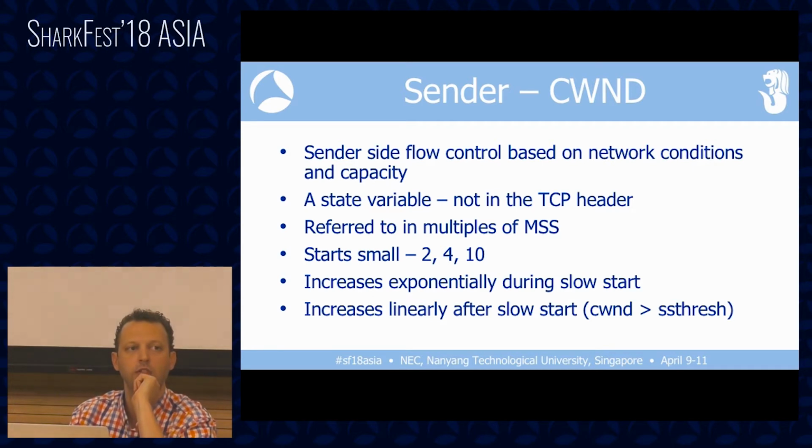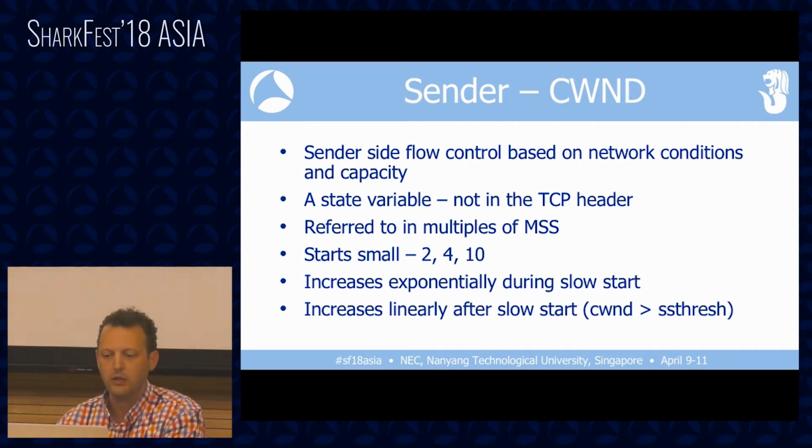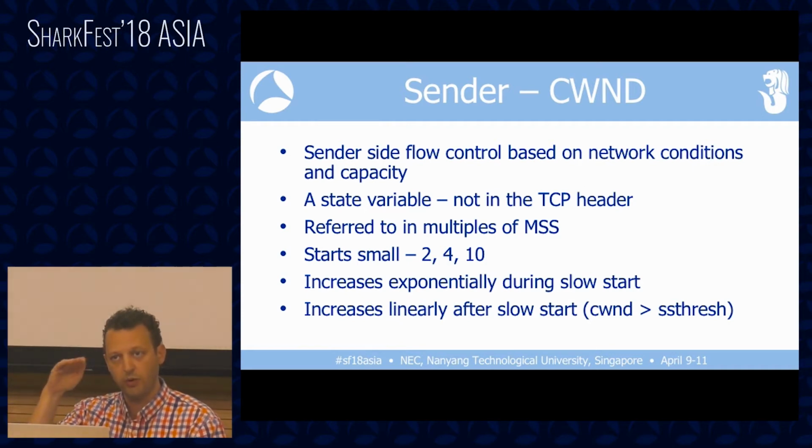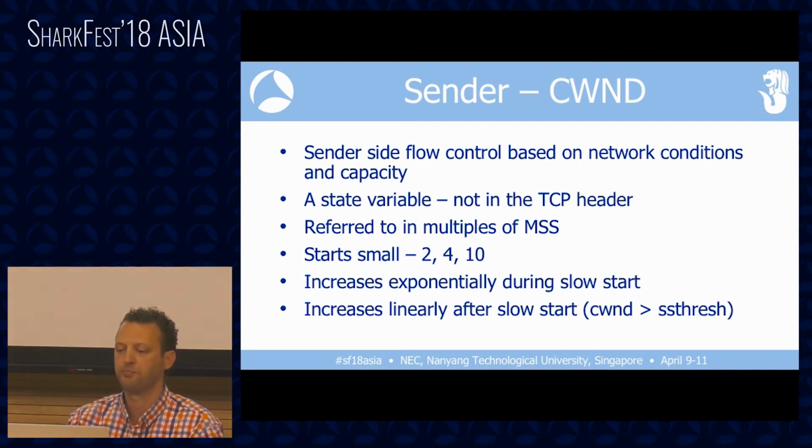a threshold. The threshold isn't set by the operating system. It's probably configurable, but it is, again, not something that's visible to you looking at a PCAP. It's, again, a state, a variable, a setting, registry, whatever, on the operating system, such that it will grow in an exponential fashion until the congestion window reaches a threshold, and then it changes to linear. And I'll show you what that looks like.